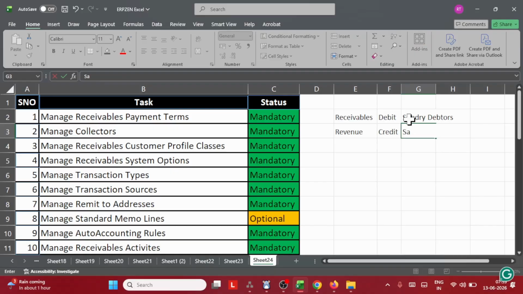It is the sales account. And when there is a change in the item, there will be a change in the revenue account, and based on the sales channel, our receivables account will change.